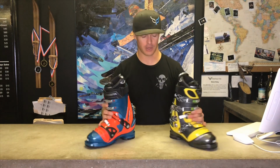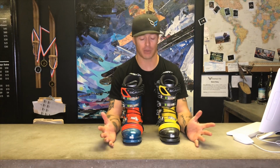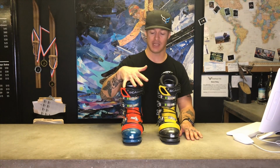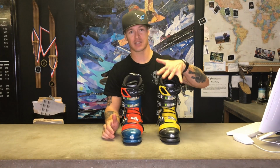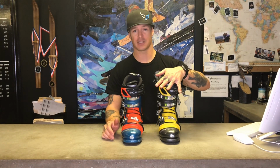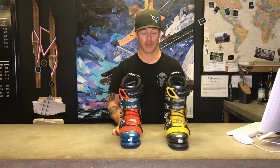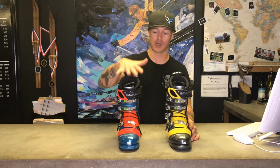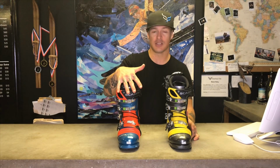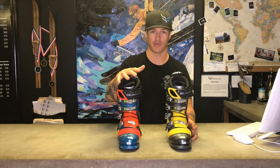Where they differ is in flex number 1, that's probably the biggest one. The Scarpa TX Pro is a 110 flex, the Scarpa TX Comp is a 125 flex. So the higher the number, the stiffer the boot. For those that are coming from the Scarpa 75mm world, this is more comparable to T2 Eco into a T1, probably closer to a T1 for most people.